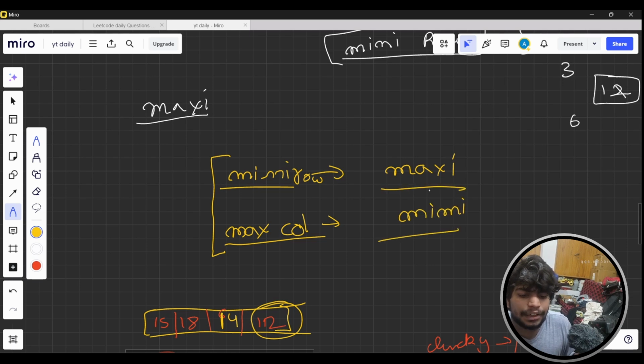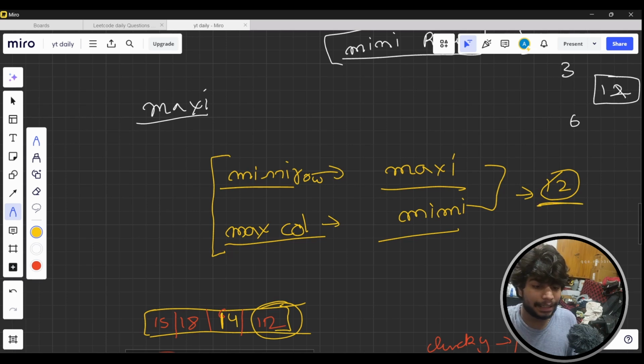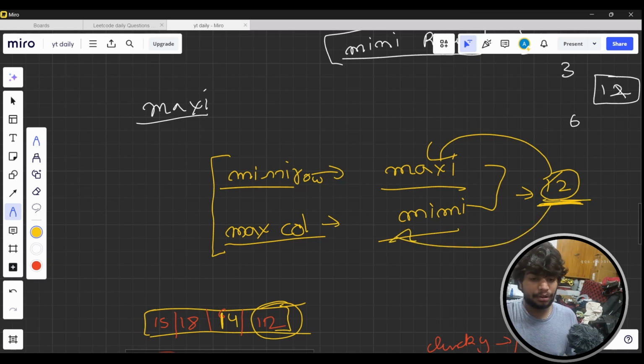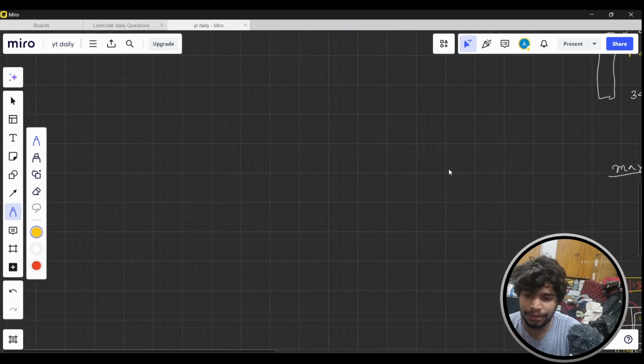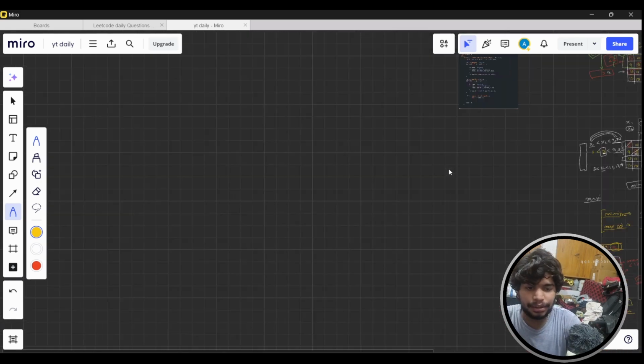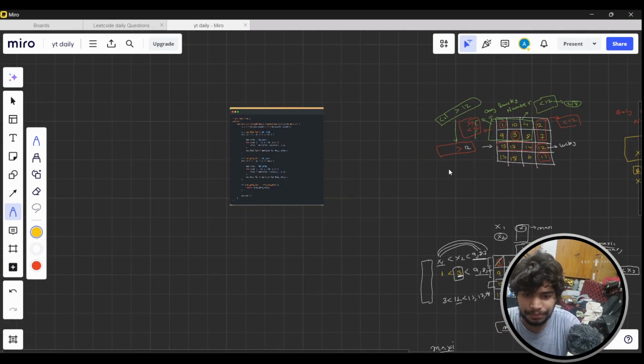And if they both match, it means our element satisfies both conditions, minimum in row and maximum in column, then it is my lucky number. Yeah, it does make sense. So let's see the code for this, and try to understand it properly.